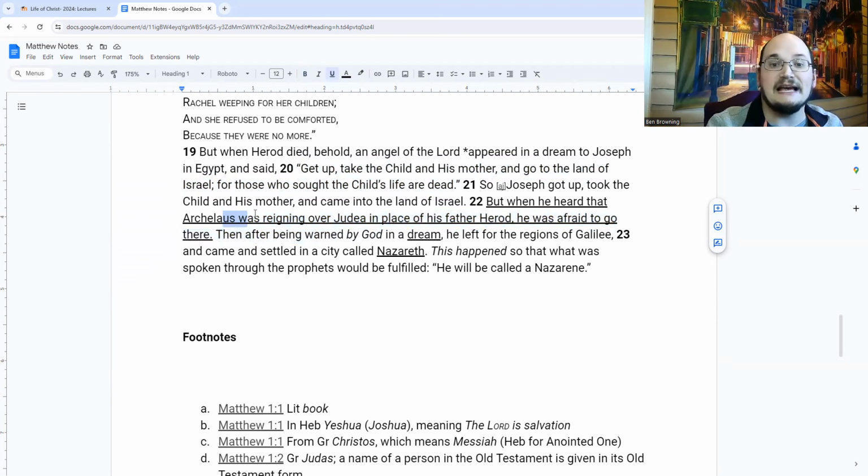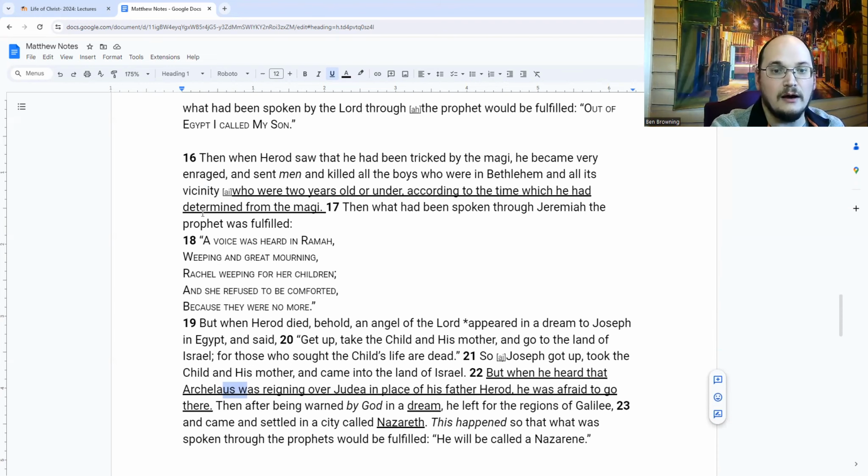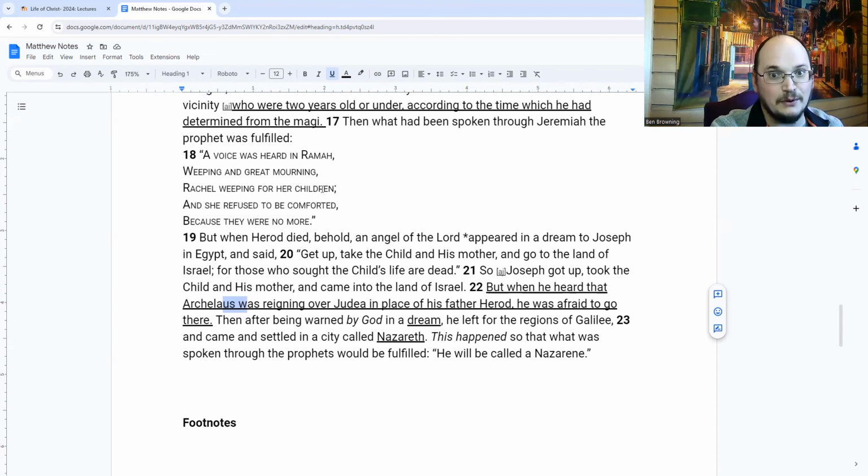Now, we actually know about Archelaus from external history, and he's bad. He's so evil, so wicked, such a harsh ruler that he's actually going to end up being removed from power by the Romans and replaced with a Roman governor. So that's how bad he is, that even the Romans are like, wow, man, too much. Back it up now. You're way too mean. That's a pretty extreme rebuke there.